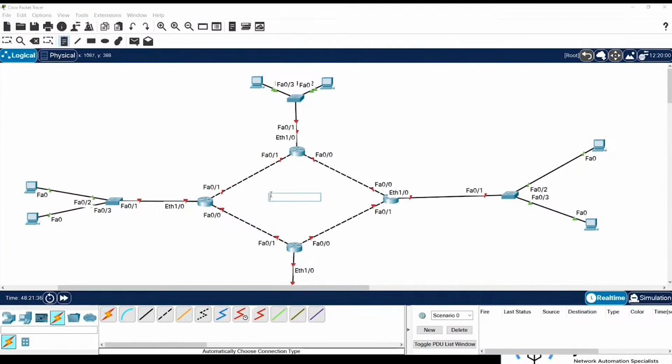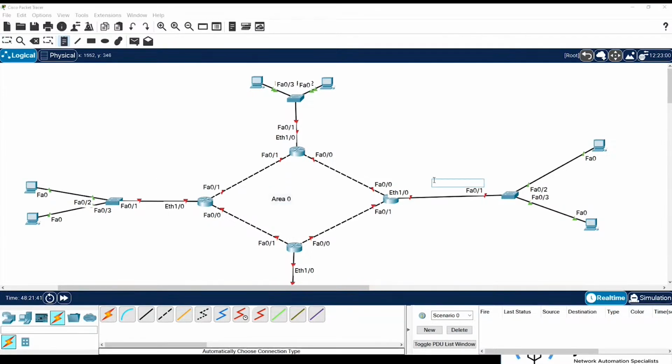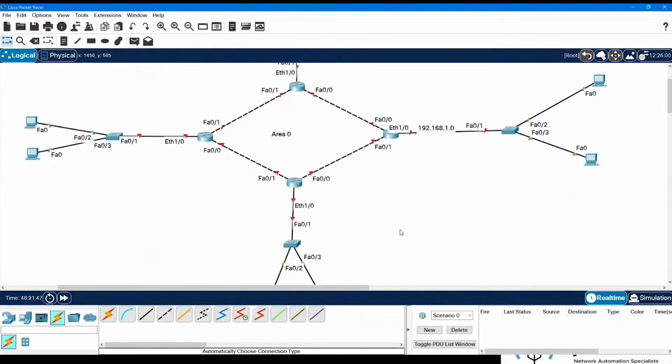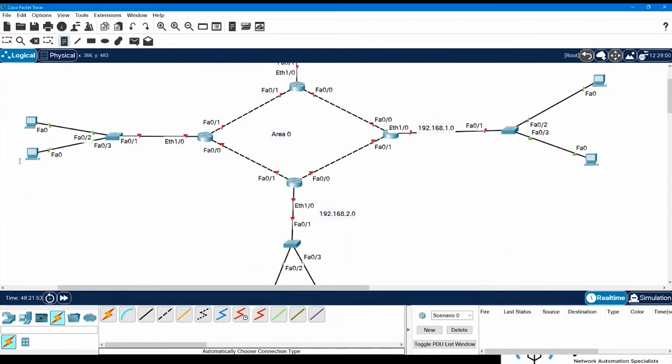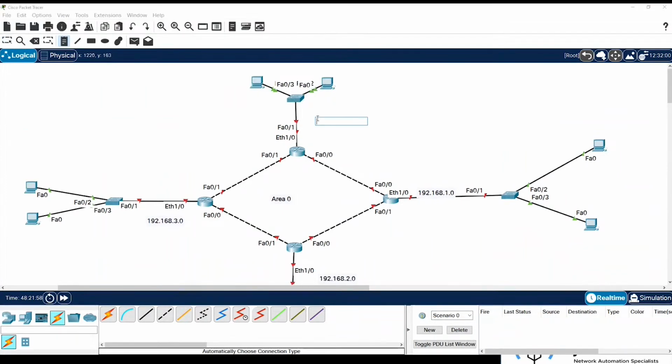Cool. So this is going to be area 0, and we will configure 192.168.1.0 on this router, and similarly 192.168.2.0 on this, 192.168.3.0 on this router, and 192.168.4.0 on this router.